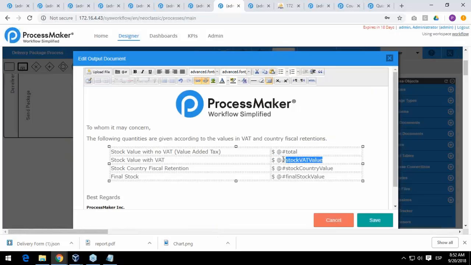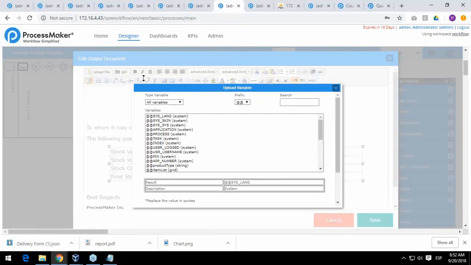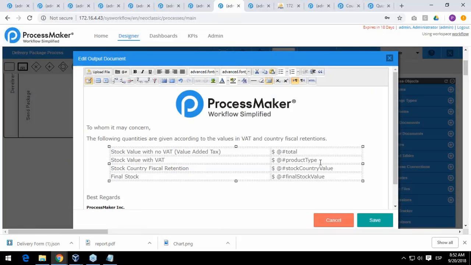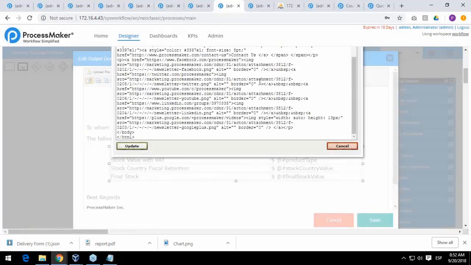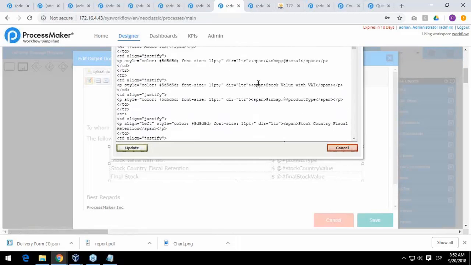The total is this one, and here I'm going to modify the product type. And let's begin with that.